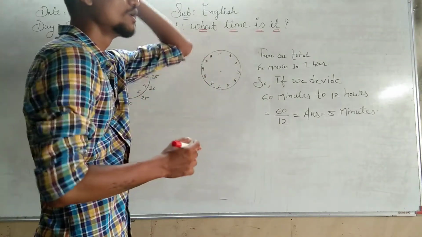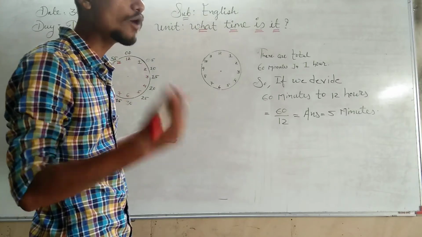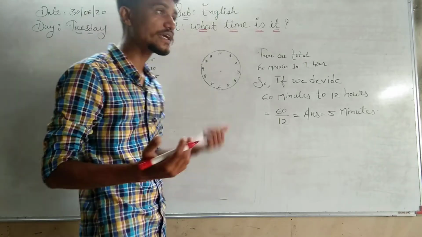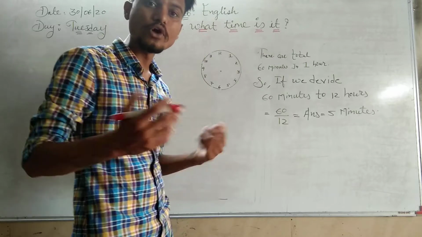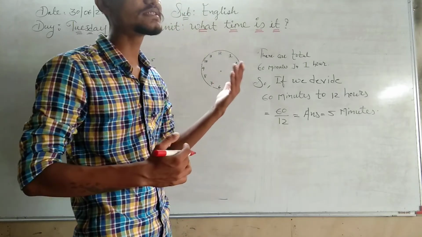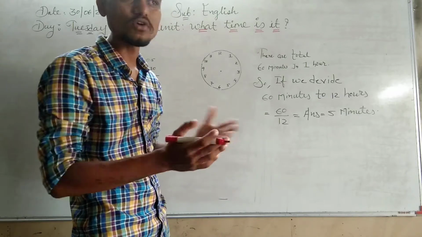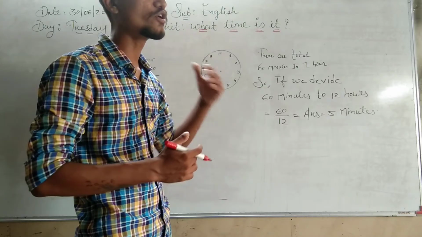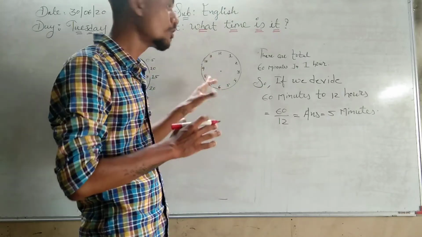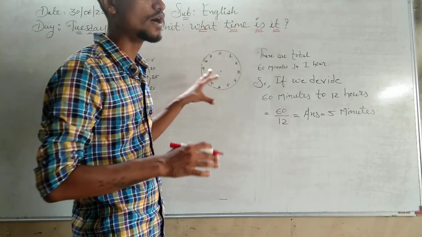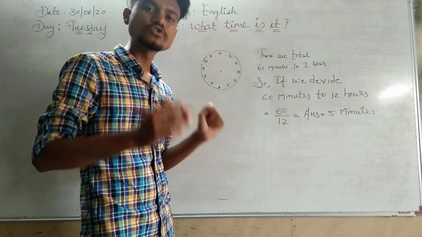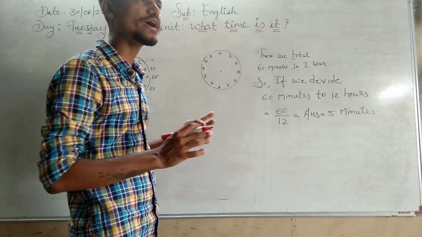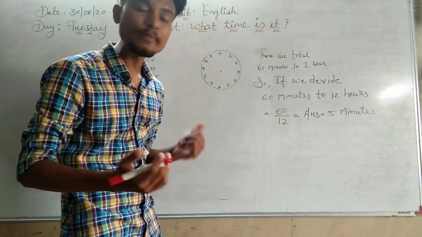Now what we have to do is see how we can tell the timing. If anyone asks us what time it is now, and you don't know how to read the timing, you can't just tell them this is 5 o'clock, this is 6 o'clock, it's 7 o'clock. You cannot communicate with them. You cannot give them the answer. But if you know how to read the clock, you can answer easily. So friends, today we are going to learn how we can tell the timing, right?